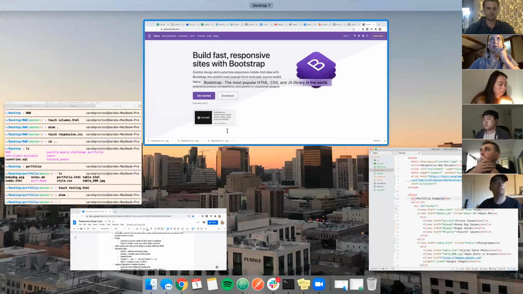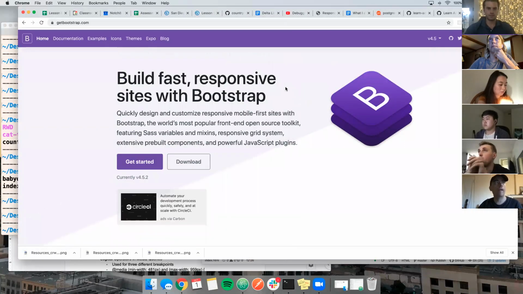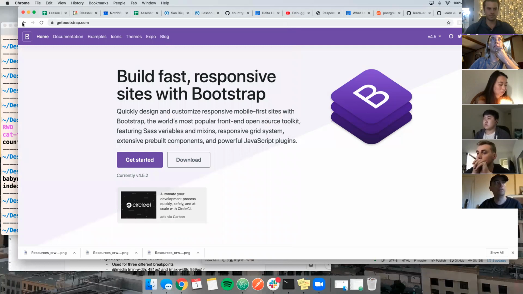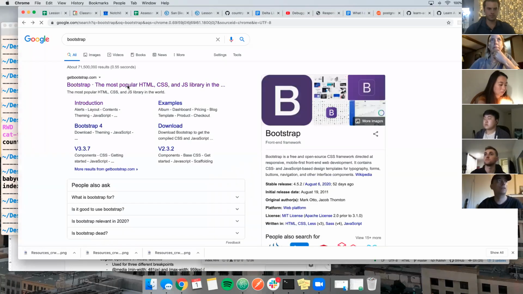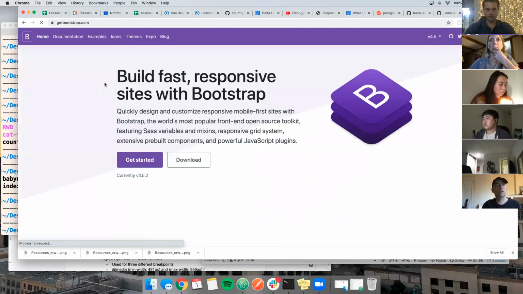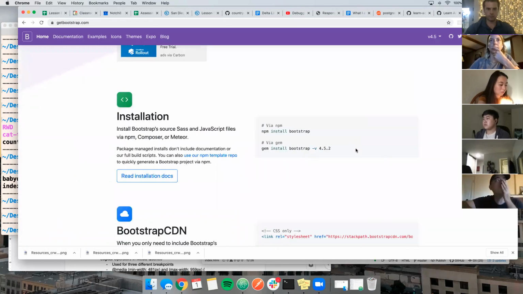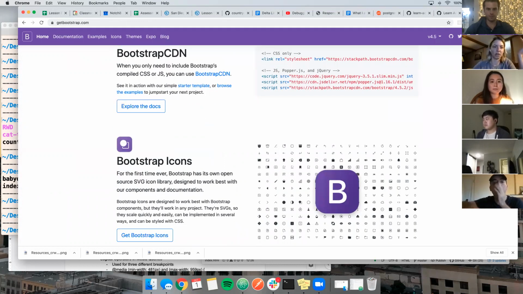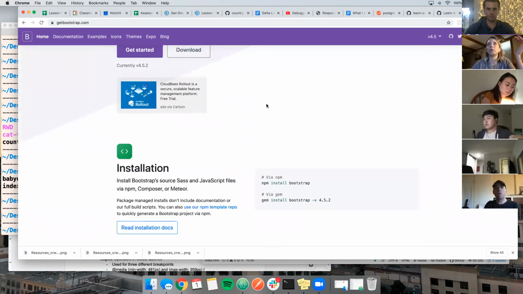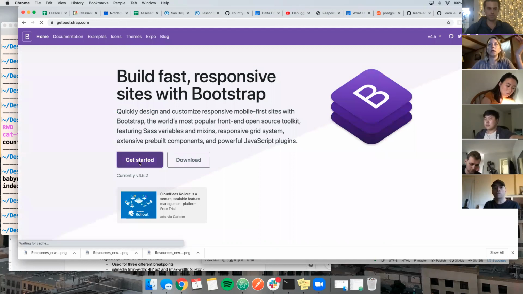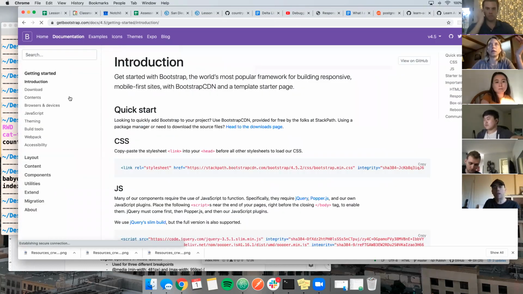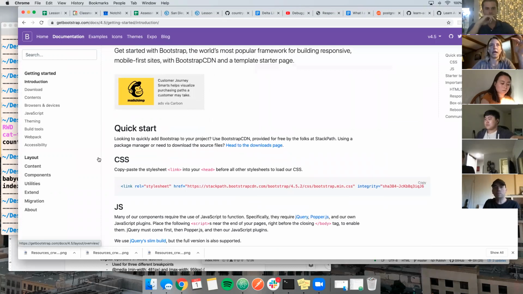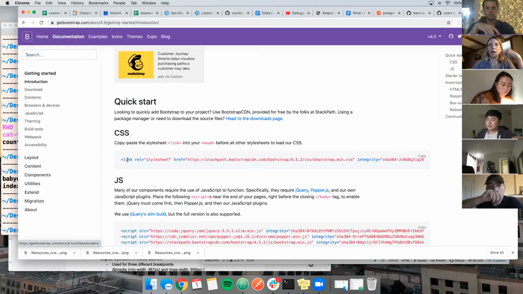So you definitely want to use this version. There are different versions of Bootstrap. I think we're on Bootstrap 4, I believe. Make sure that you're aware of which version you're using. If you found this on a different site, just check and make sure that the version is the one you're expecting. And if you look at get started, we can look at how you install it and the different components that are available.